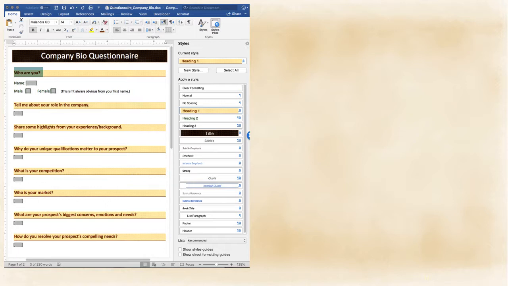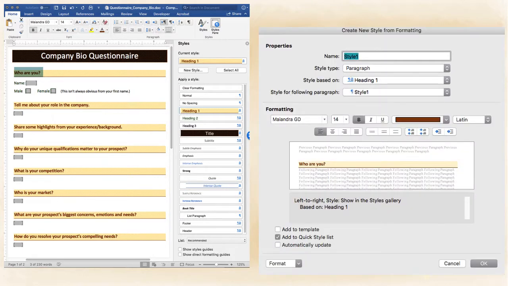Now let's consider some reasons you might want to create your own styles. Title's pretty logical. However, your questionnaire isn't competing for SEO. You might prefer to have styles that match what you're using the style to format. That's another thing that's pretty simple. Just click on New Style. In the box that opens, you'll see 4 important pieces of information.